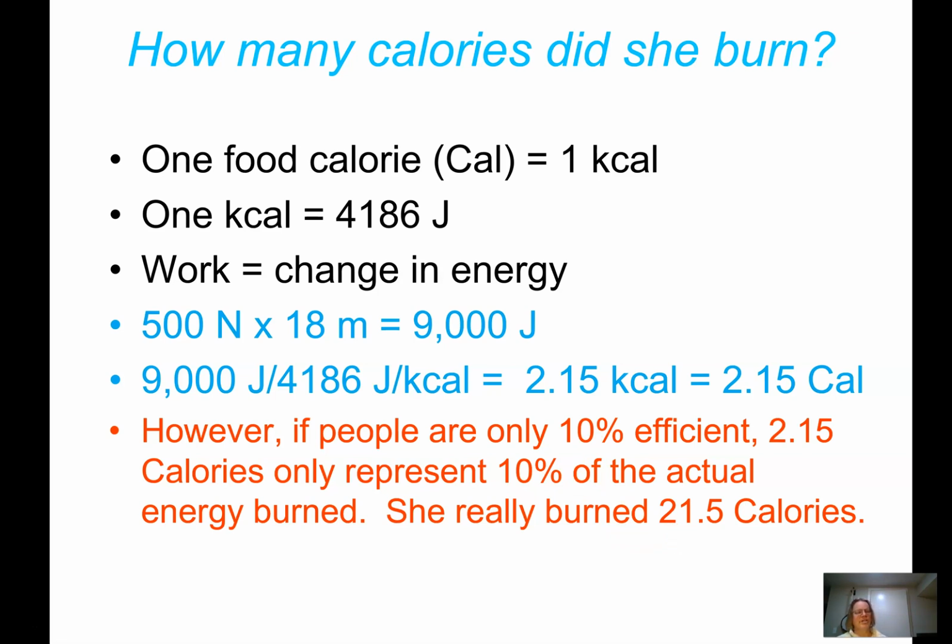And only 10% of that, because it's 10% efficient, went into use for work or stored potential energy of the 9,000 joules. That's what did 2.15 calories. 2.15 food calories or kilocalories is the same as 9,000 joules. So only this is the 10% out. So that's better news, but that's like a third of a banana. So she's gonna have to make 2 more trips just to burn off the banana that she had for breakfast.